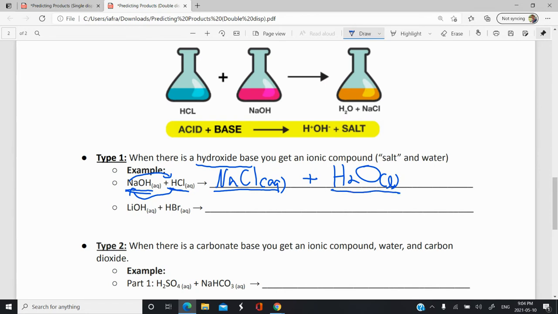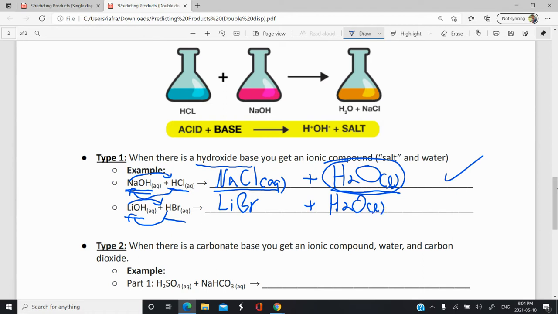Even though there's no precipitate or gas formed, this is still a reaction because we have a liquid form over here, which is H2O. So here we have another example. LiOH, our base, with our acid, bromic acid. So our Li will switch spots with the H. And so we'll get LiBr as our salt, which is a crisscross between Li and Br. And then our H went with our OH, so we get H2O, which is a liquid.